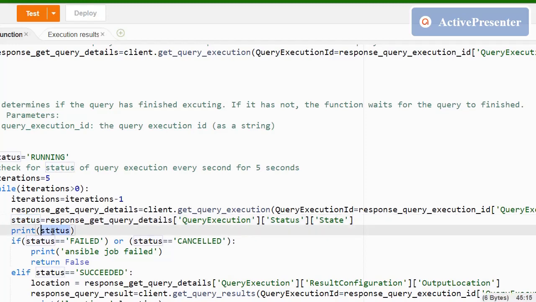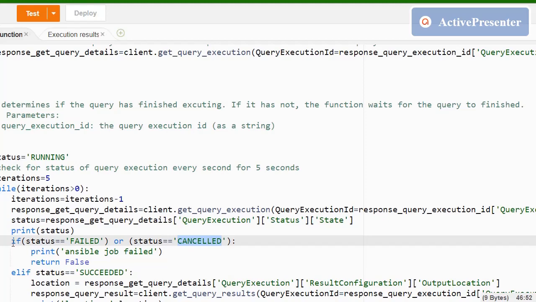So when I pass the query execution ID inside this method, it returns the status. This status I initially declared as running, but after that this status might be queued, because Athena takes some time to return the output. So until Athena returns the output, the status is queued, and there might be some issue in the table or some issue in the backend in Athena. In that case, its status may be failed or may be cancelled also.